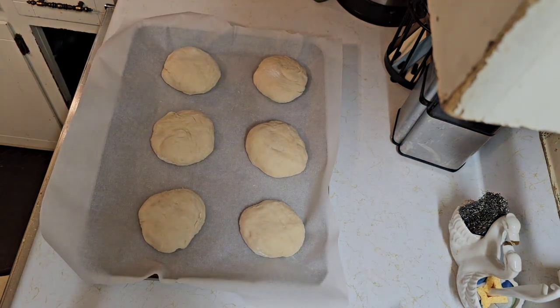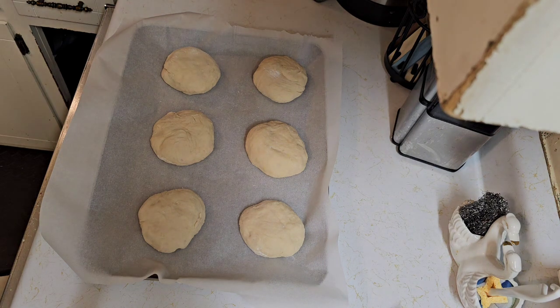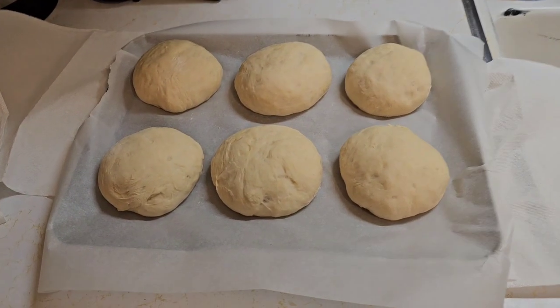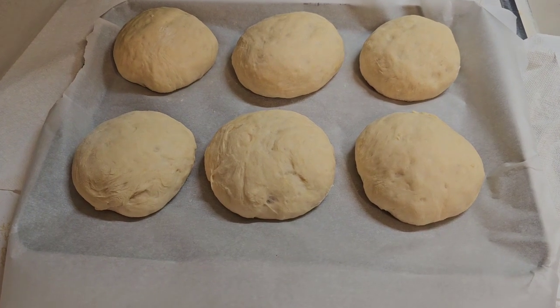All right, there you go right there. We're going to cover that up here and let these babies rise again about 15-20 minutes or so. Then we'll come back shortly. All right, guys, it's been about 15-20 minutes. Look how well those bad babies have risen.